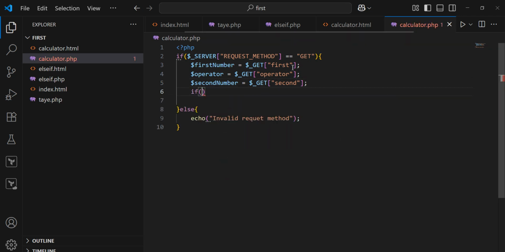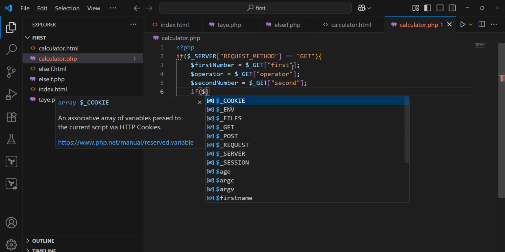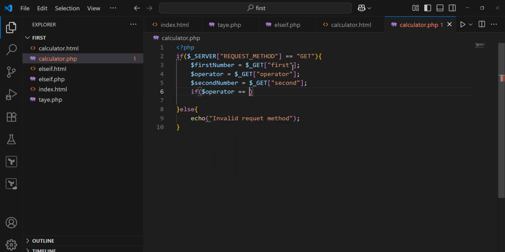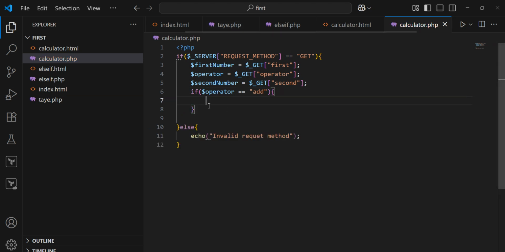So you can now say if operator is equal to add, you can add the two numbers together.